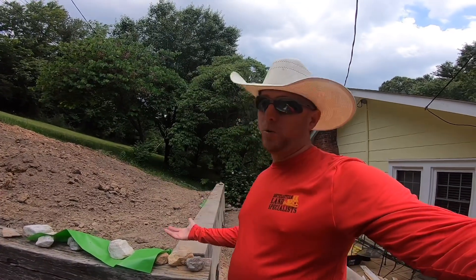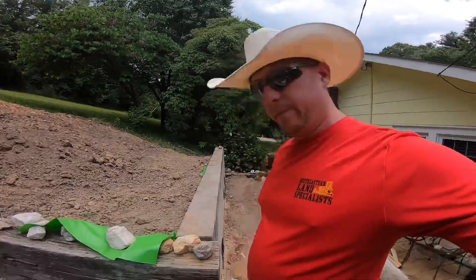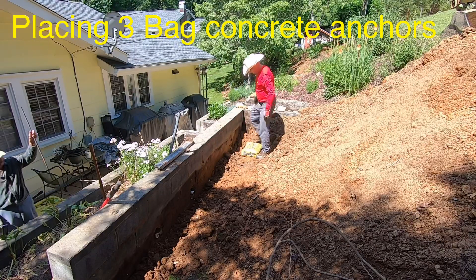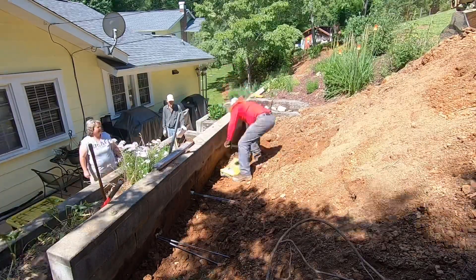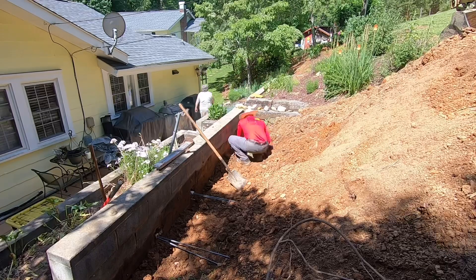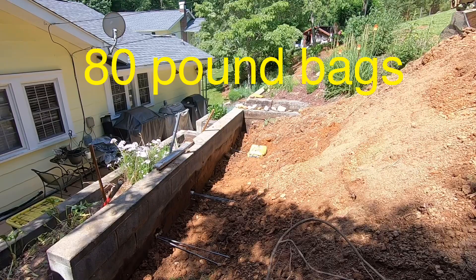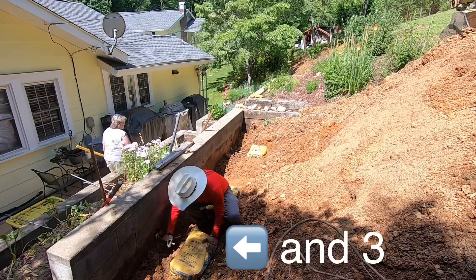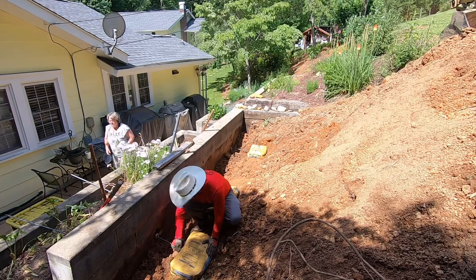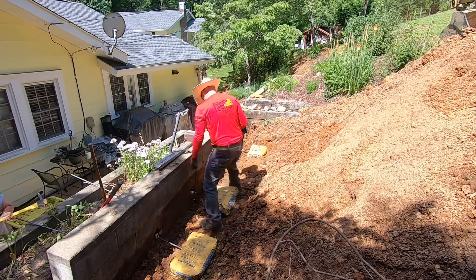Everybody would have wanted to see the excavator pull this wall back, but it really wasn't any big deal at all. Now that we've used the excavator to remove quite a bit of dirt from behind the wall, you'll see me bring in three bags — each bag full of concrete. You can acquire these at any hardware store; a common brand is Sacrete, available in regular or fast setting. I like using fast setting because within a few minutes of wetting it down it's set up rock hard.